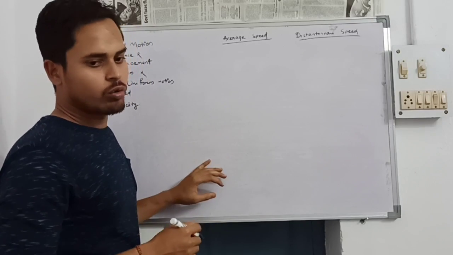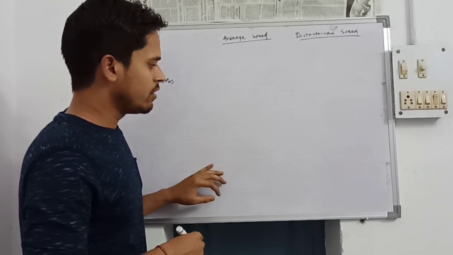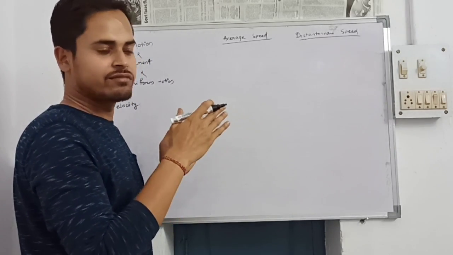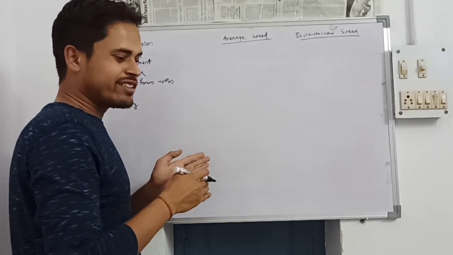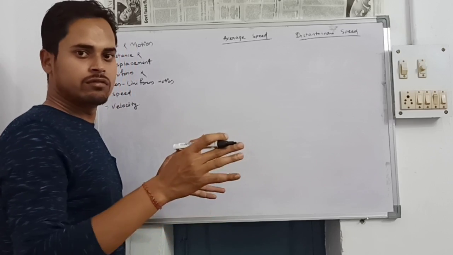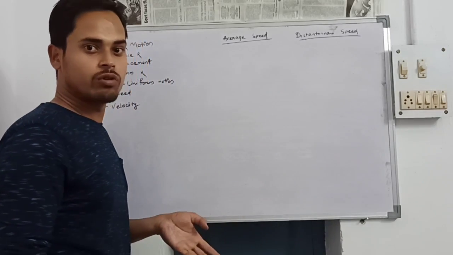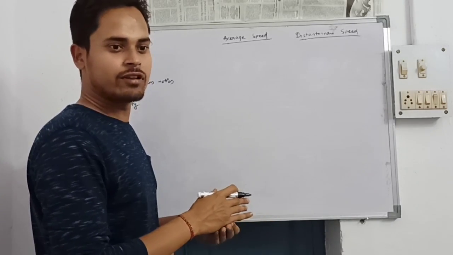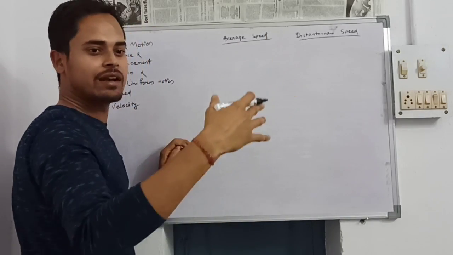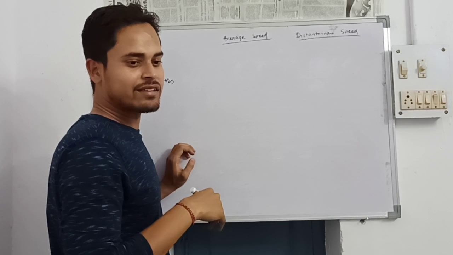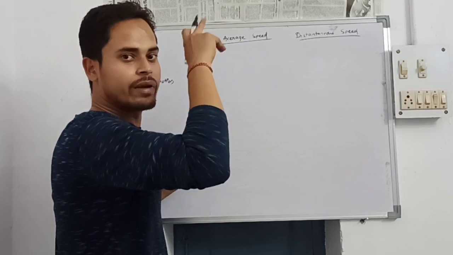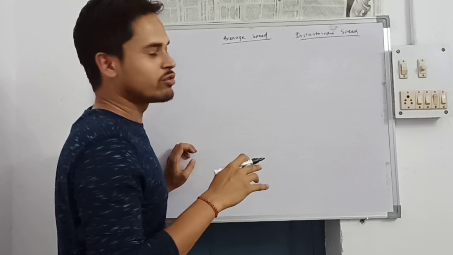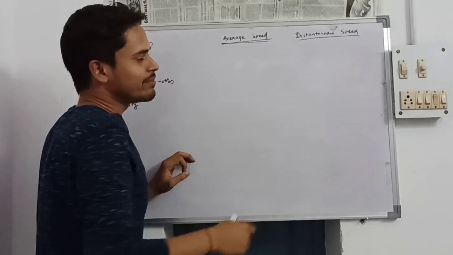You are starting from your home, going to Bhubaneswar or any other place. You are traveling by car. At some places the road is not good, so your car speed is very low. If the road is good, car speed is very high. If you want to take some food, or some cold drinks, or stop the car somewhere, you travel at different speeds. After some time you are reaching the point. If I ask what speed you came at from that point to this place, you cannot tell. So in that case, the average speed concept comes.